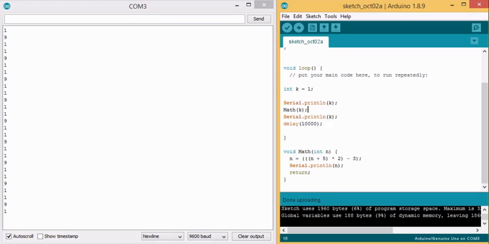like, say, write it on my serial display screen, or send it to a file, or put it on the internet or something, I can write multiple functions that do all those various things and set them so that they take the same inputs and then produce whatever their output is. And so when the time comes, instead of calling math of k, or in this case serial print of k, I would instead do file print of k or web print of k. And it would perform similar actions using the same inputs, but would have different outputs.